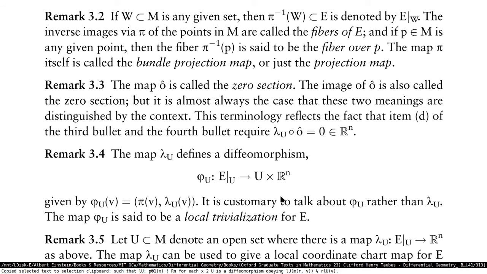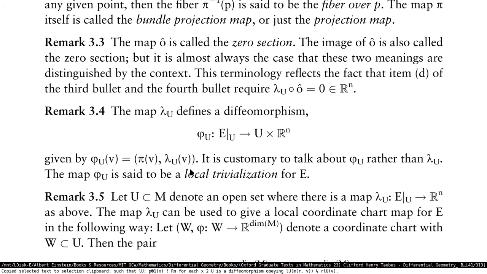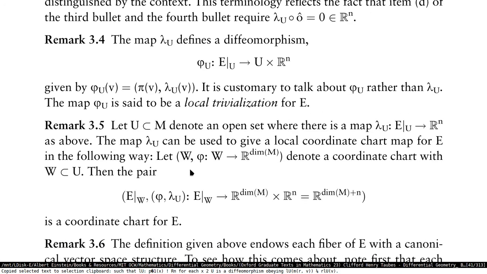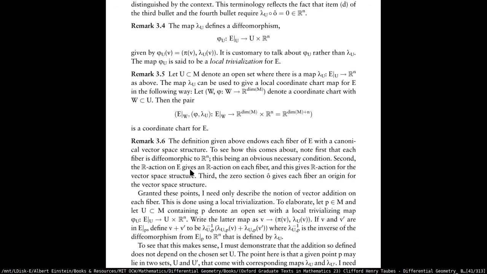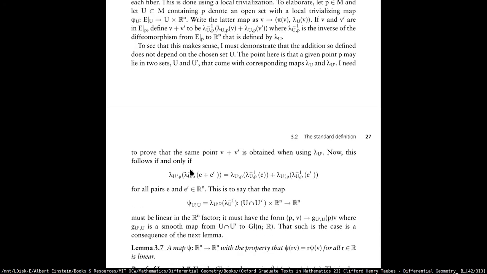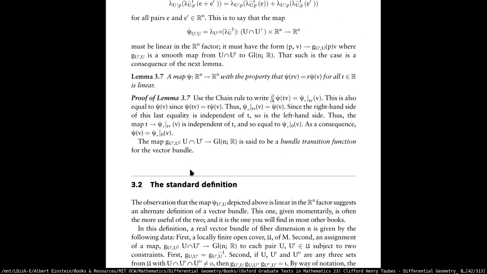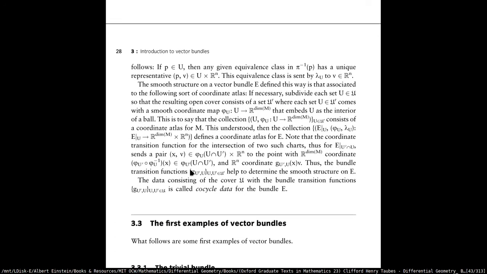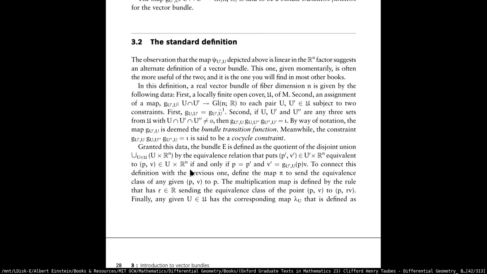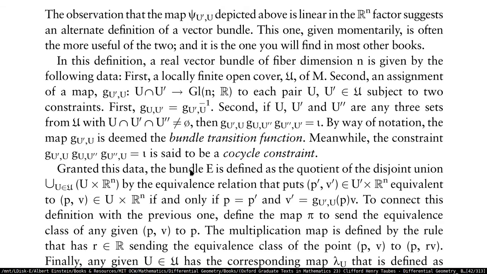So this is a more specialized way of looking at local trivialization in the case of vector bundles. So yeah, these are a few things to know about vector bundles. That was real vector bundles, right? So if you look at vector bundles in general, you have a few other conditions that you'd need.